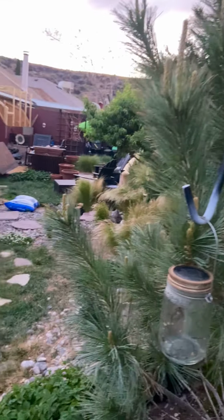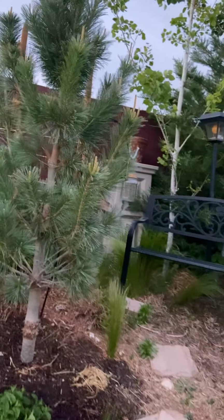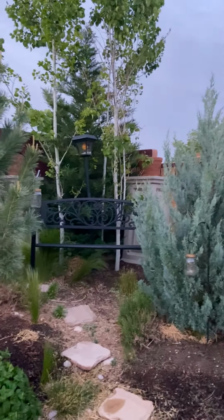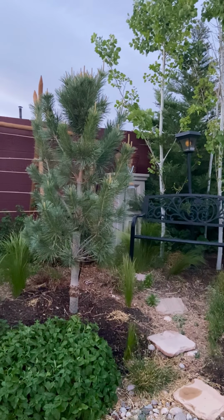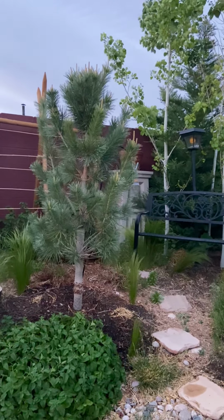I do believe that this tree is going to be going away. When I put it in, we just didn't have any green happening, and I wanted some evergreen in that area, and I overplanted, but that's okay. And it also is a different tree than I thought it was, so I don't think it's going to work there. So I think I'm going to be taking that out and really filling that whole area with lavender.